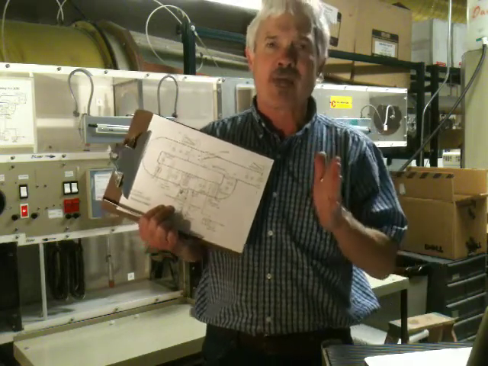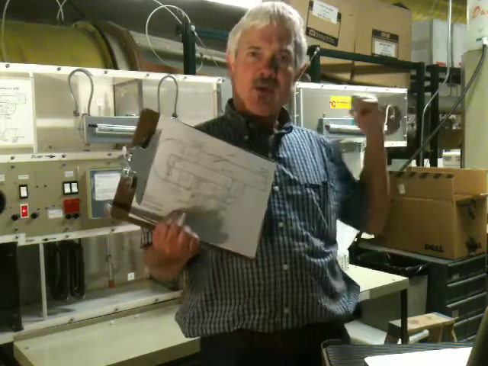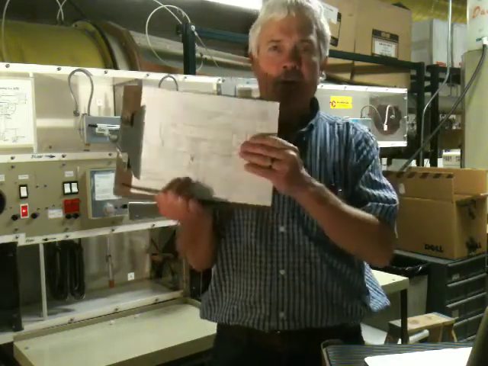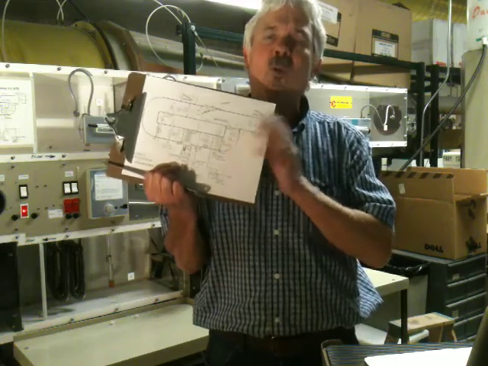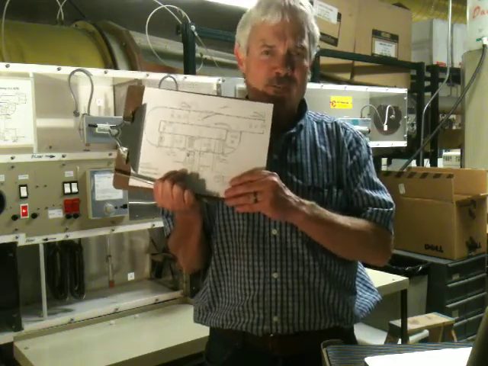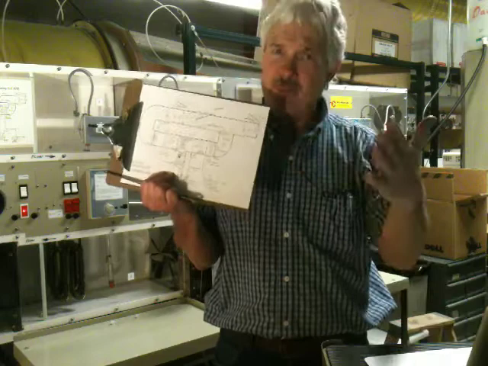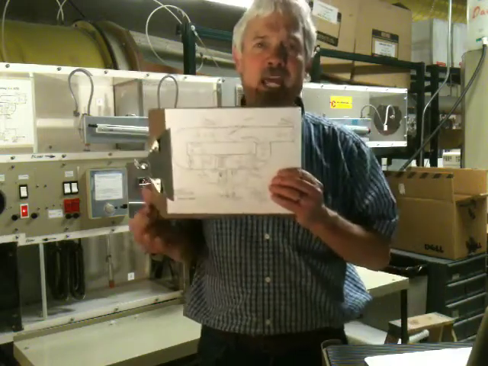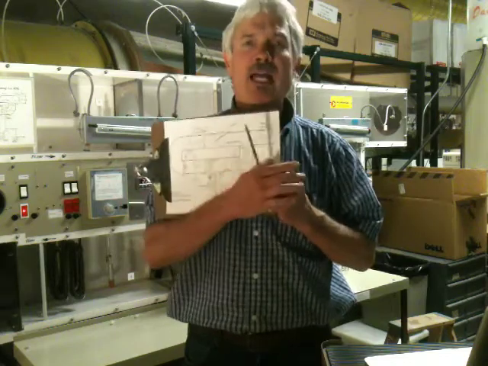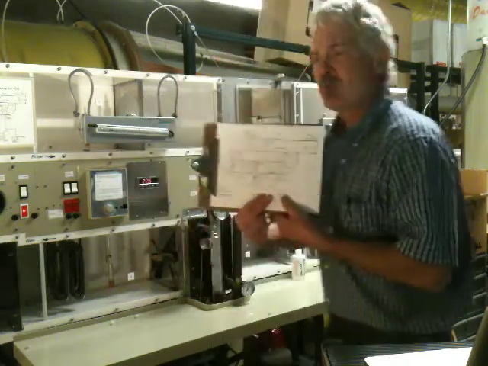I'm first going to talk about how the air flows through the unit without moving the camera at all, and I'll reference the schematic here. Then we'll talk about where you're going to be taking the temperature readings and what happens in between those stations. And then I'll take the camera off the tripod and we'll look in a little bit more detail at the close-ups of the unit. Okay?